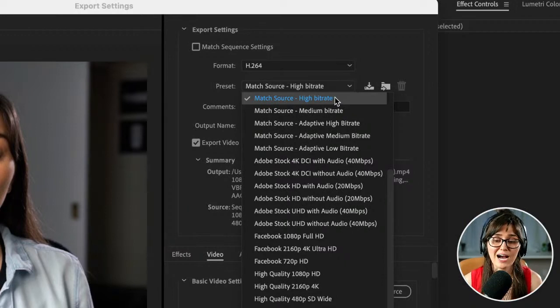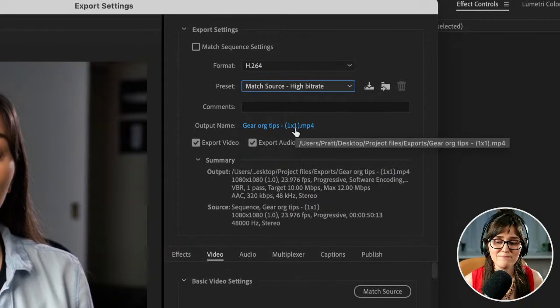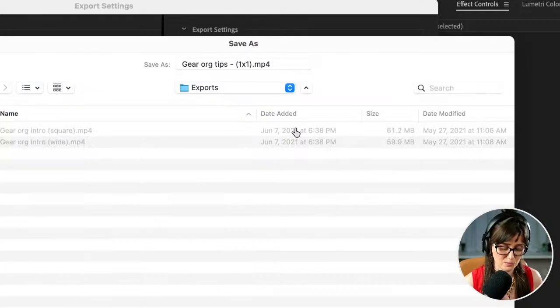And then it's also going to have a high bit rate, which means it's going to pack in a lot of bits of data and make your video really high quality, right? So we're going to pick that. And if you forget this, this is in the recap guide, because I know it's hard to remember everything at once, right? Then of course we can give our video a name and we can tell it where to export.